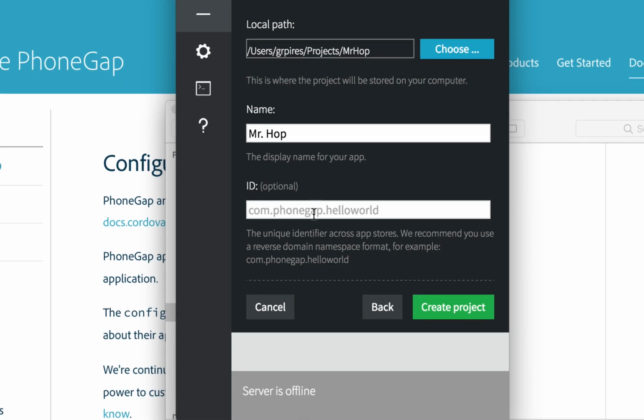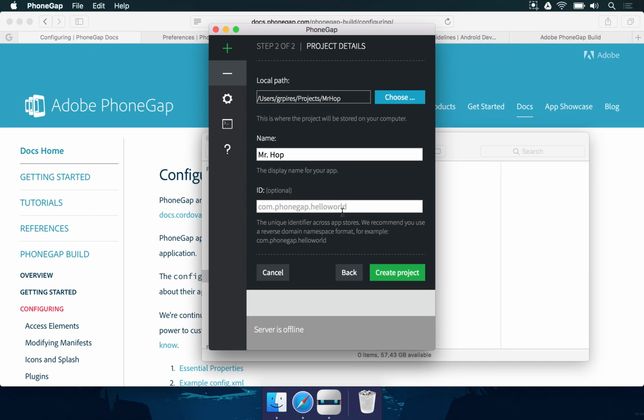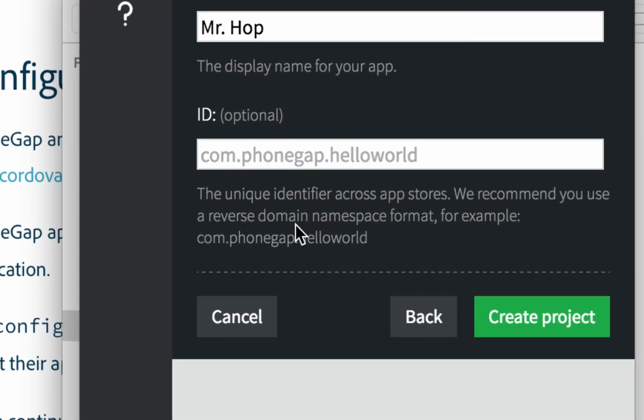Now, the ID is very important for us here, okay? Because since we're talking about building an application, it's important for us to have an ID to be used in stores. And to make sure that the ID that we use here is going to be compatible on all app stores, so that's Android, iOS, and Windows Phone, you should use a reverse domain namespace format, okay? And what's reverse domain?